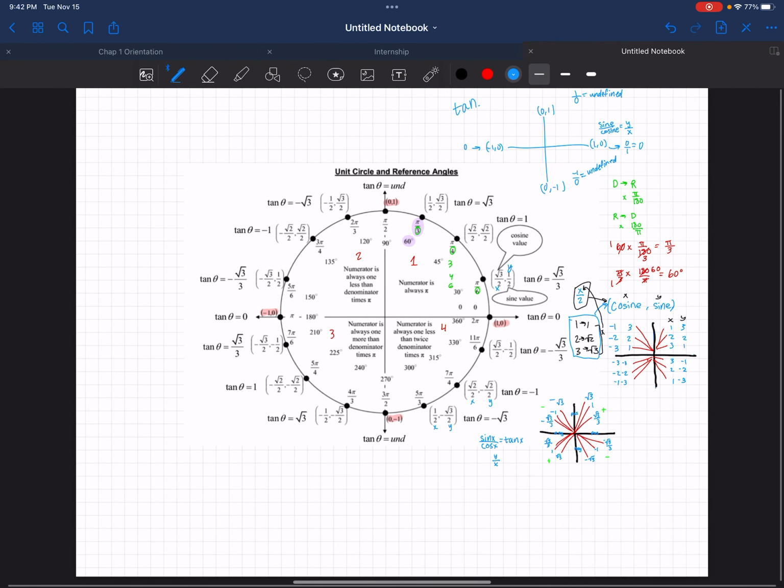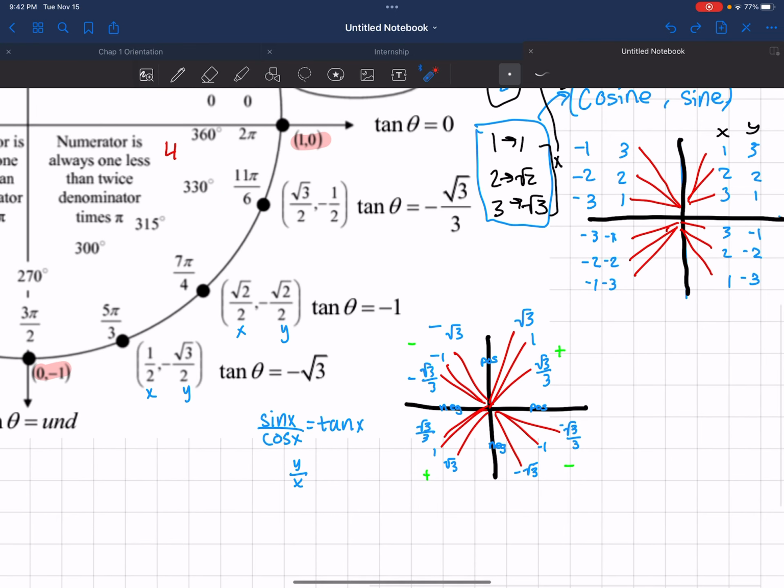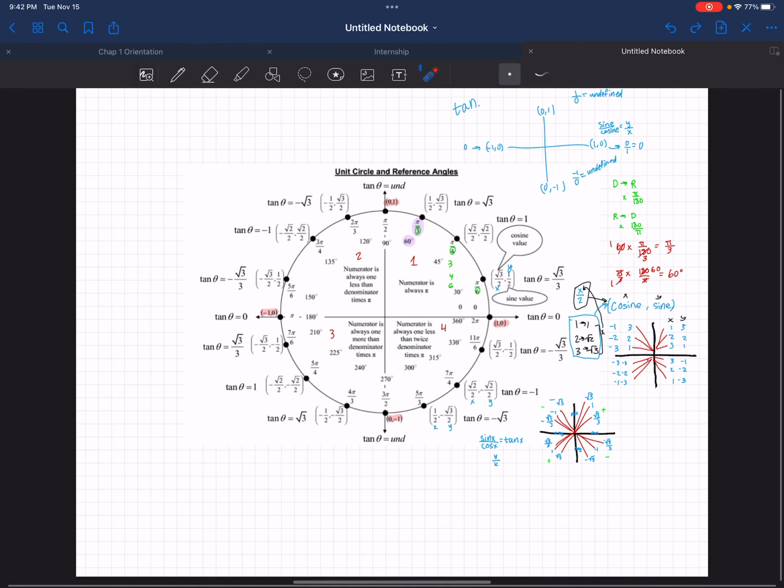That's pretty much it. That's all of the unit circle that you have to know. And just remember, literally 1, 2, 3, 3, 2, 1, just applied to the different quadrants. Then just make sure you know the quadrant rules. If you know the basics, this is 1 less, 1 more, 2 times minus 1. And then tangent, just know the basics, or just memorize them. Memorize, learn, practice. There are practice tests you can take online. Okay, bye.